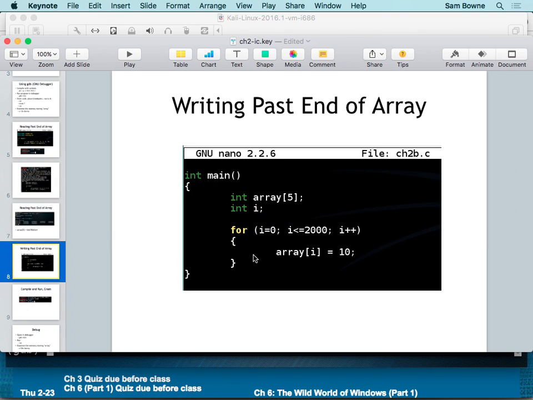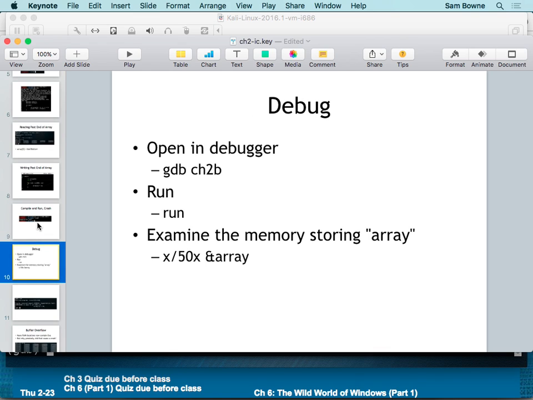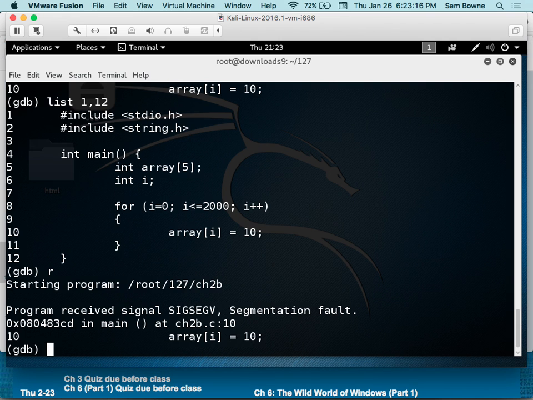Let me just see what I planned for in my slides here. Compile and run, open it. All right, just run it and examine the memory. Apparently, I don't even need a breakpoint. I'm surprised at that, but I will follow my script. So I run it. Now I don't have to put in a breakpoint because it crashes before it finishes. See, if it finished, it would then not have any of these variables declared anymore, so I couldn't examine them. But if it crashes, that's as good as a breakpoint. It's another kind of breakpoint.